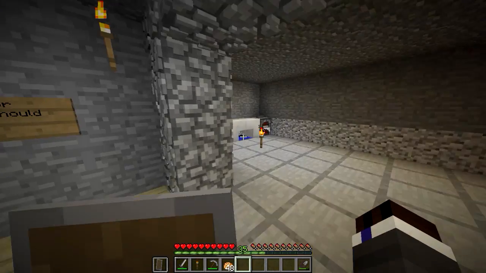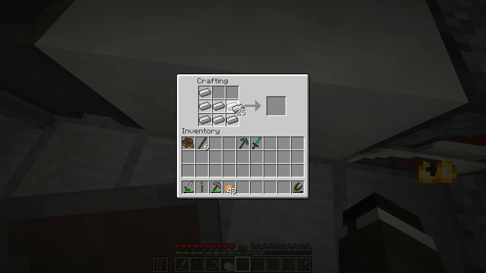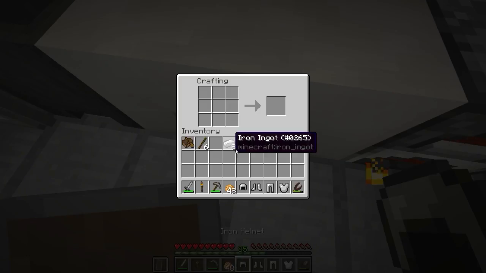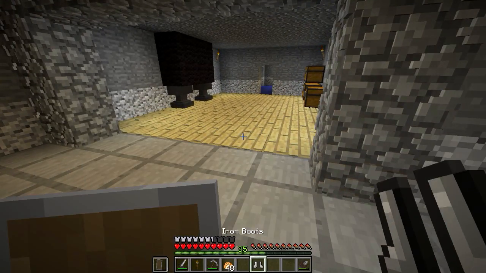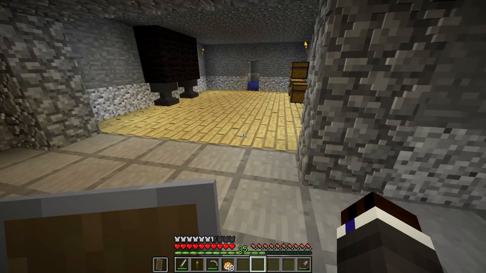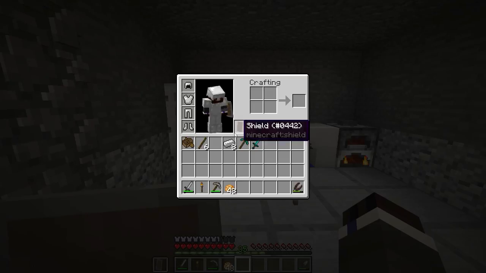But now I am going to go ahead over here and make myself a set of iron armor again, since all of my iron armor got broken during that little caving episode thingy. Throw it all. Oh, whoa. Oh, it only does it when you right-click it, apparently. That's pretty cool. So yeah, now we're all geared up, ready to go.